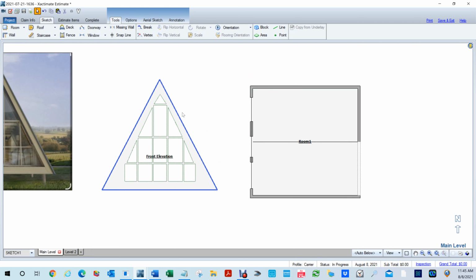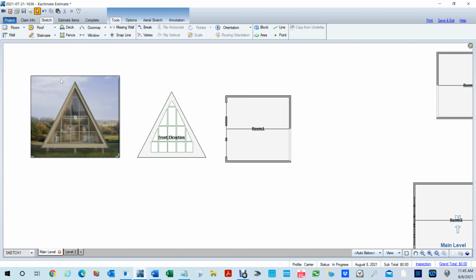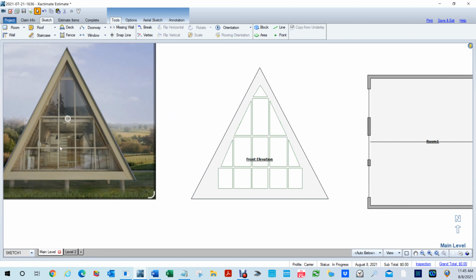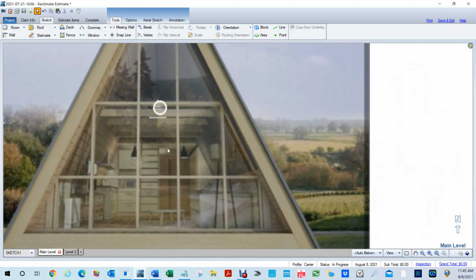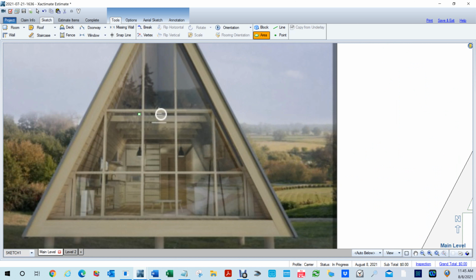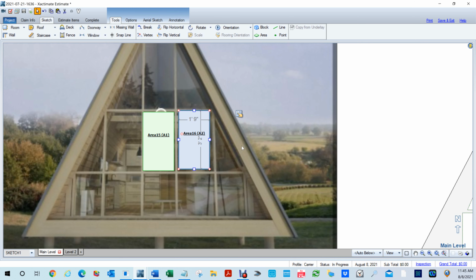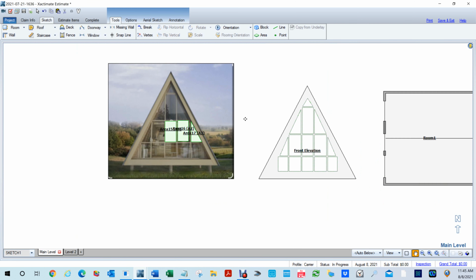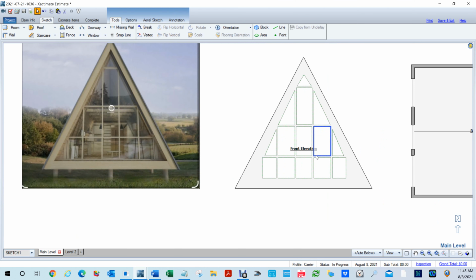So what I did was I went in and I imported this, and then I sketched on top of this. I'm just going to show you a few little bits of how I did it. So, I drew my area, I created a square, hit Control C, Control V, and I'm not even trying to get close. So I'm just showing you basically what I did. I created it that way. Okay, and I have a video that teaches you how to do this. Okay, so this is what I got.